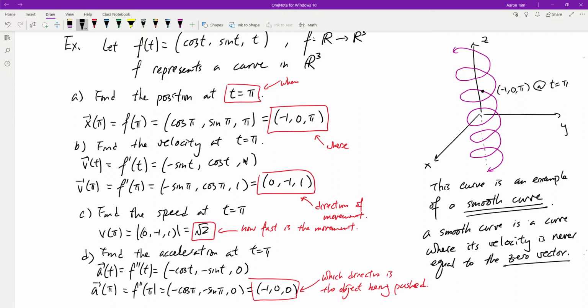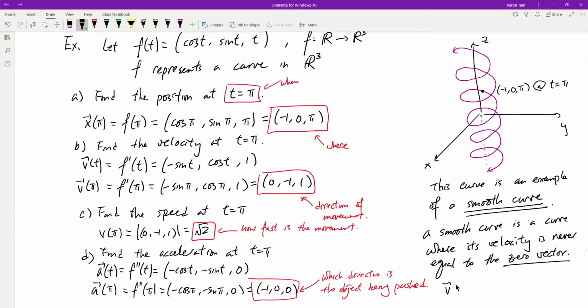Okay, now another thing that's interesting that I also want to point out is the following. You actually have later on, I don't know if it is in this homework, but in a later homework, you actually go prove a very important concept that you probably have learned in physics. So we're going to do a little bit of it right now. What I want you to do is take the velocity vector at pi and dot product it with the acceleration vector at pi, and you will notice something interesting.